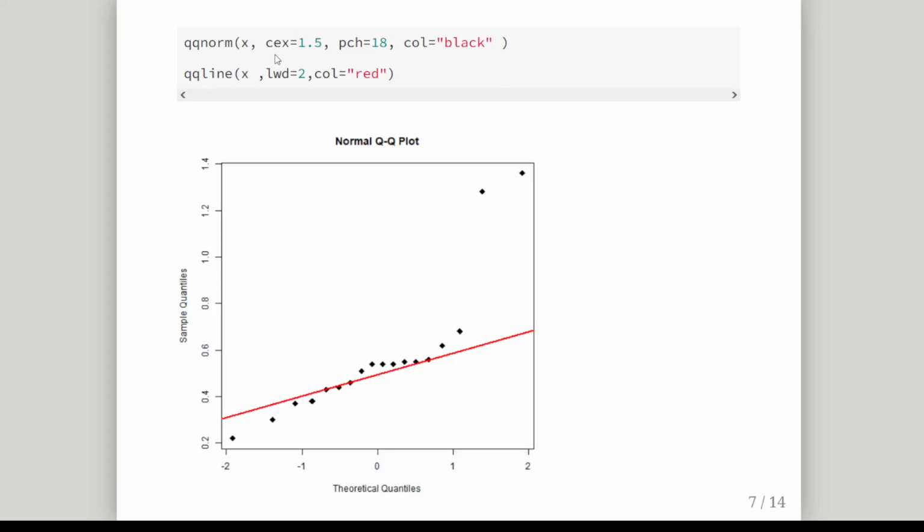I just added in some code to make it a little bit more legible. So qqnorm(x), and these are some specifications just to make it more legible. This sets out the quantiles, the scatter plot's points. The qqline sets up a trend line to help us gauge the plot. So if the points are following this trend line, then we would assume that the data set is normally distributed. But in this case, that's not the case.